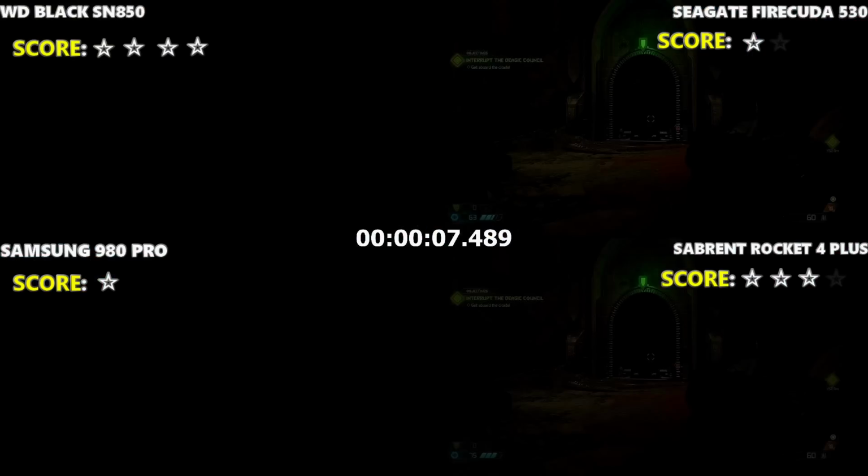And here again, this was another draw between the Firecuda and the Rocket 4 Plus, both with the same controller, that Phison 18. They both managed to load into Doom quicker overall by 2 or 3 frames. In fact, it wasn't just the 1 frame there. So again, a point each for those, which brings us now into Destruction AllStars.